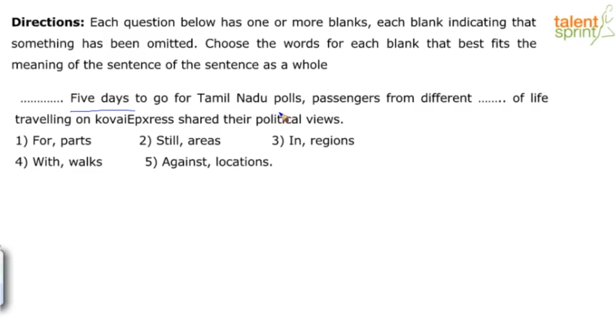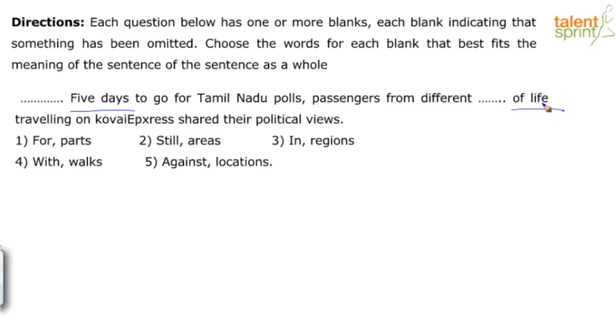So I'll give you 2 clues. One is, if you understand the context, you'll know what the context is saying logically, right? There are only 5 days left for the polls. So in this time period, people from different dash of life, that's a collocation for you. It's an expression, in fact. It's a phrase which has been used repeatedly in various other contexts. Different dash of life are expressing their political views. So again, pay attention to the words after the blank. I explained the context, which means you should be able to easily identify the answers.